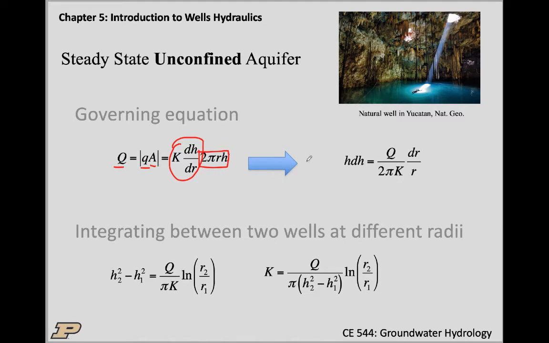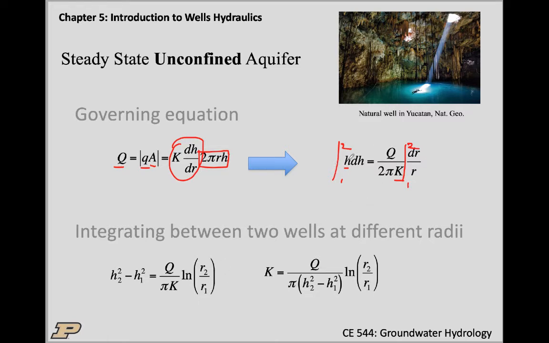Okay, so now we separate our variables like we did before, but now notice how H shows up on the left, and of course B has disappeared from the right. Everything else is basically the same. Because B has disappeared, now we're left with hydraulic conductivity and no transmissivity, obviously. Now when we integrate those two things, same as before, integrate from 1 to 2 and from 1 to 2, on the right here we'll get the same thing, the natural log of R2 over R1.